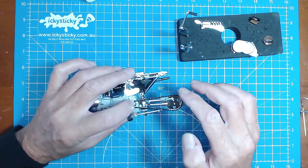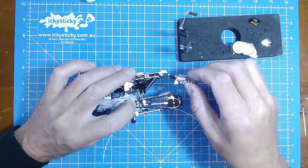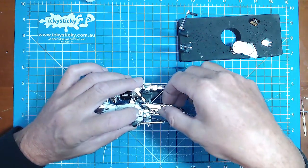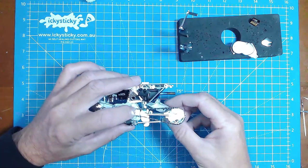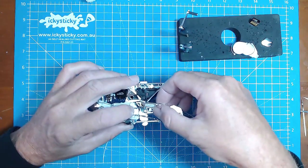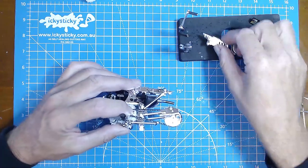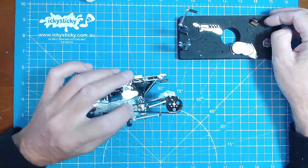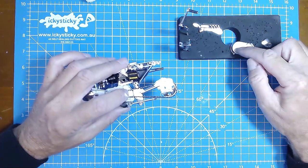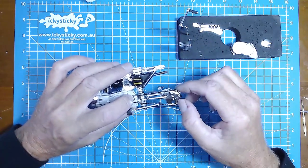In the step we're in - step 10 - they're telling me to put the chain guard on. Now the chain guard is just going to attach through there and there, and just sit pretty much like this. But with none of this glued on, everything's moving around. So this would probably be best to do after the shock absorber's fitted. The battery fell out - I didn't glue it in, so it's okay while I'm fiddling around here. Back in - and then there's the chrome cover that goes on after. It's a matter of getting all this connected. I'll fiddle around and try to connect the shock absorbers. To get the distance I need to see which way that's going to go - it's going to go up that way. That's the right way.